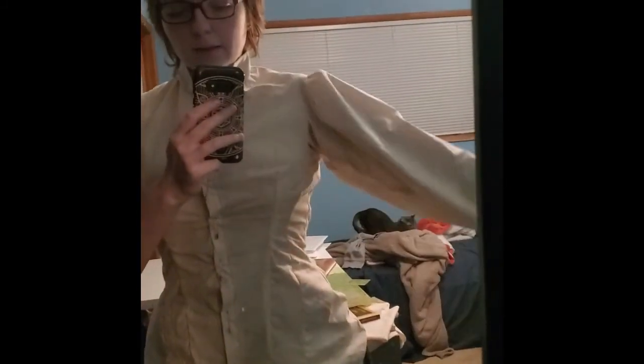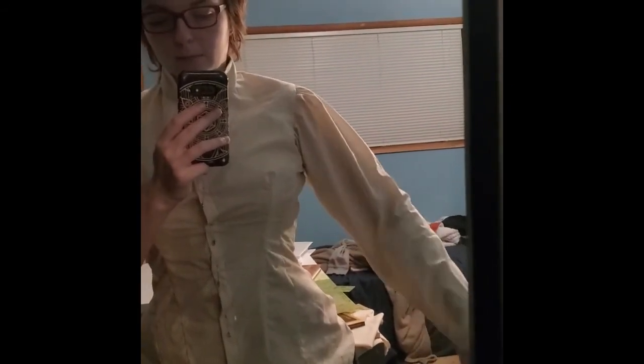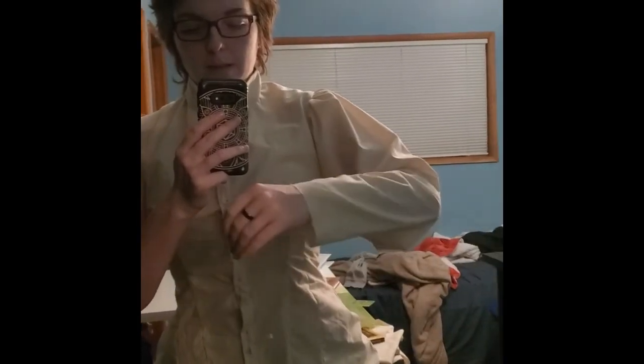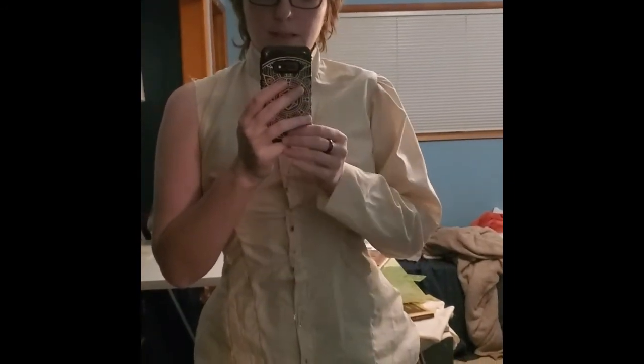It feels very comfortable. The sleeve, I like how the sleeve head fits into the arm's eye, and I like how much range of motion I have. I'm not sure I like how baggy it is around the whole arm. I feel like I'm probably going to tighten it up a good bit so that it hugs closer to my elbow and my wrist. But overall, I'm super happy with how this thing is fitting. And yeah, we will see what we will see.